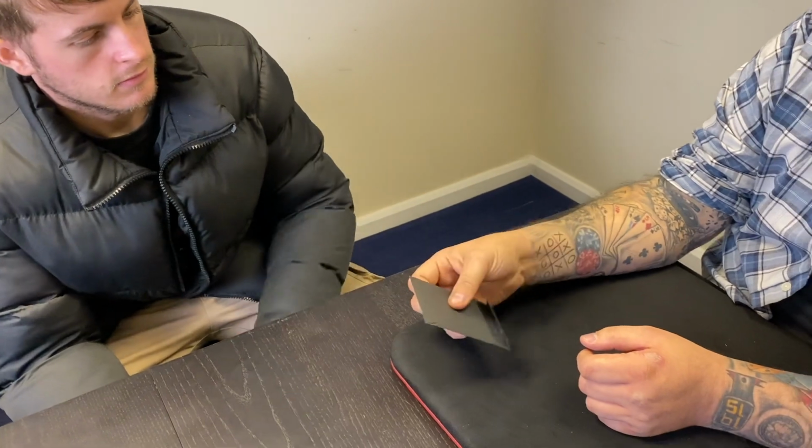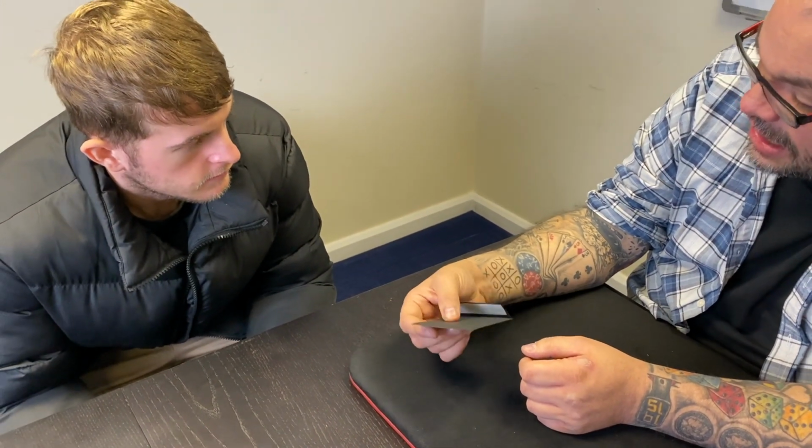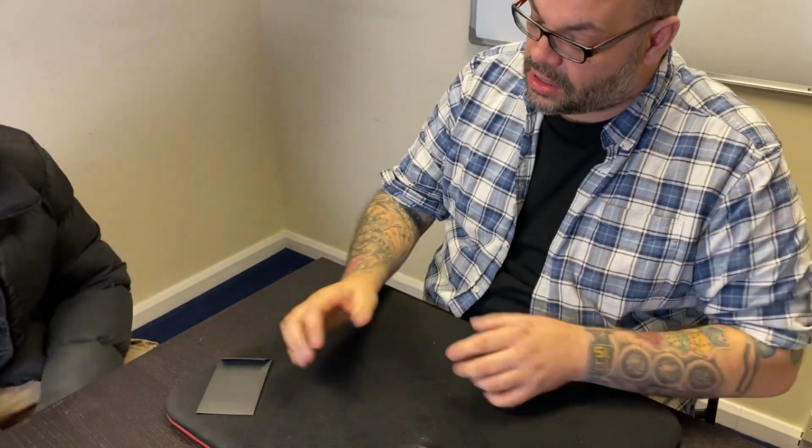So there's no way I could know what tattoo design is in there because you don't even know. Yeah, exactly. Now pass me the rest of them underneath the table because I don't want you to see them. Look, what I'm going to do is I'm going to put them into my top pocket without anyone seeing anything. Okay. Yeah. So now, if I could tell you what was inside there, would that be good?